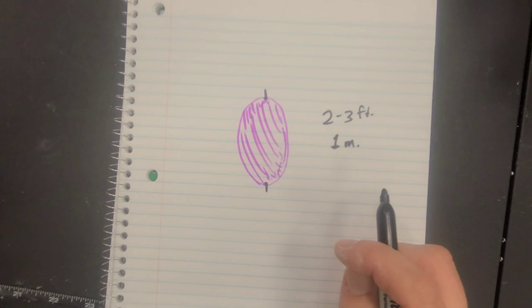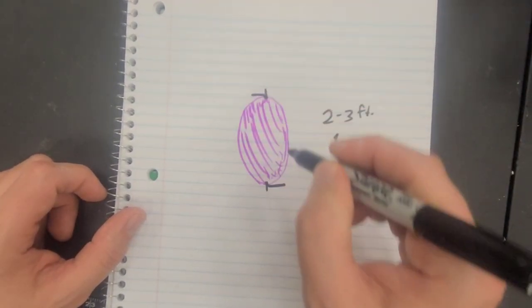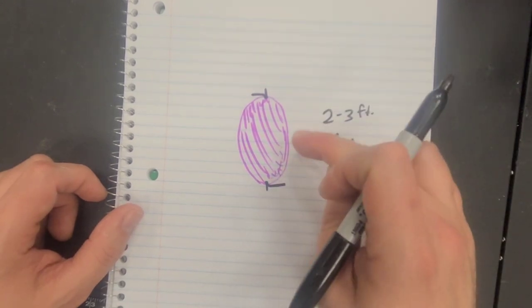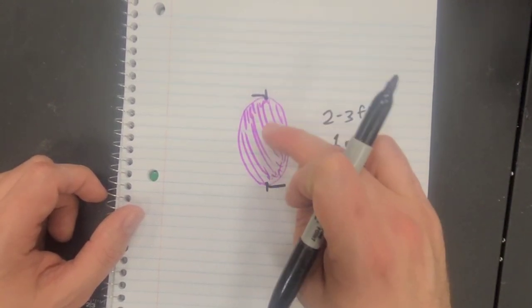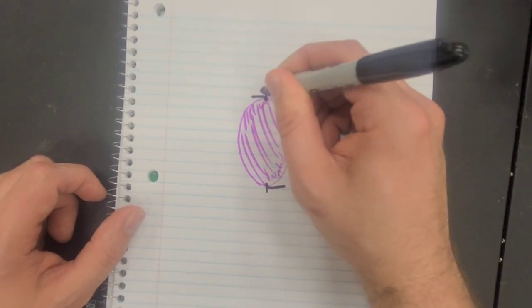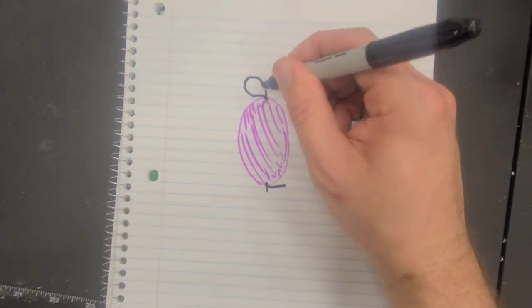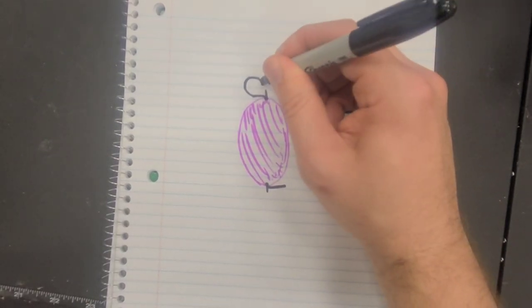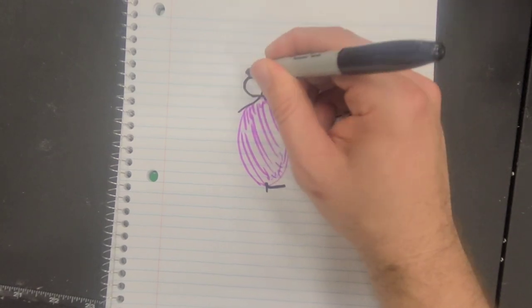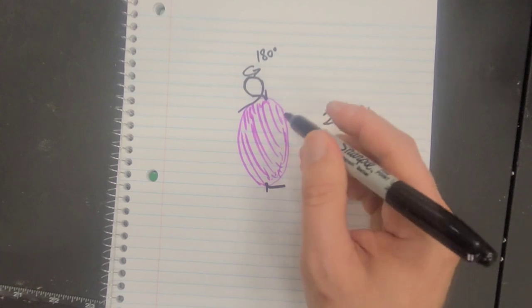It doesn't have to be exact, but as close as you can get it to the middle. Next thing you're going to do is bend the wire at 90 degrees like this, going this way and then going that way. Obviously beforehand, pick which part of the stone you want to be the front and which you want to be the top and bottom. Once you get it like this, the top you're going to bend into your loop, which will become part of your bail. And so you're going to bend it like this, and then you're going to twist it 180 degrees to really lock it in.